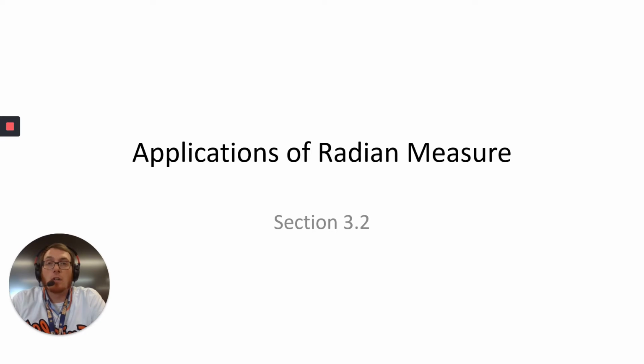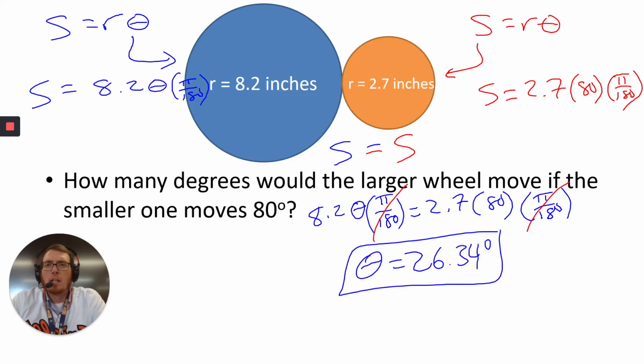Remember the key for all arc length and area of circle questions is that theta has to be in radians in order to find the answer. So the first question is what's known as the gears problem. You should expect this to show up, so you want to make sure that you understand what you're looking at. Most questions will give you both the radii of the big and small gears.